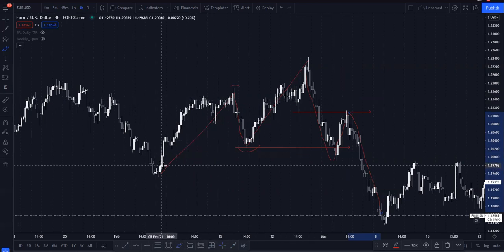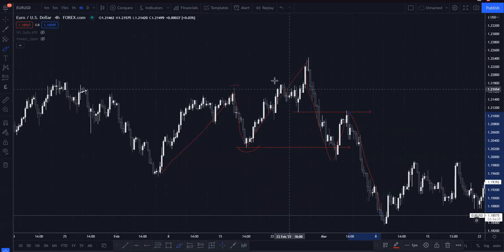So once again, we have a low in the market. Market moves up higher, forms a higher high in the market, then it forms a lower high, moves up again, closes past this key high that we have formed before. So you can see market closed here, but then it didn't. If it closed here and then traded past this low without making this high, that would still be a valid pattern. But market kind of traded in this little range, formed this low here, and then had that big move to the downside, taking out all this price action here essentially.